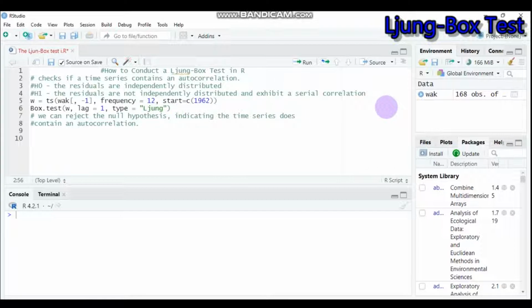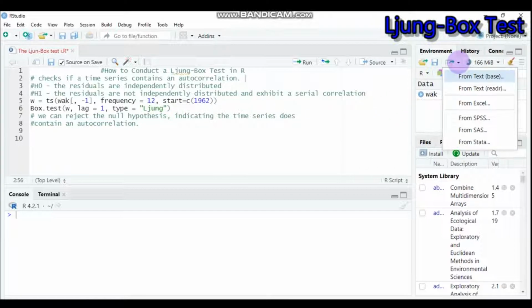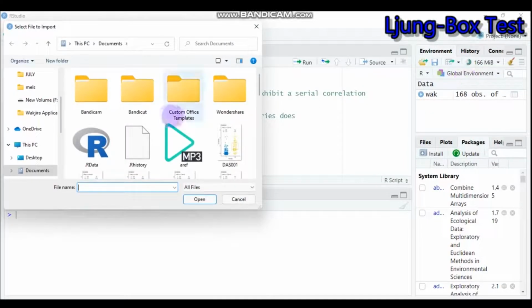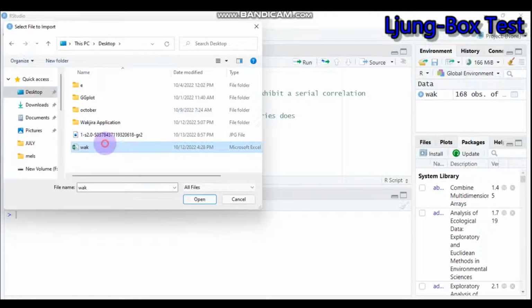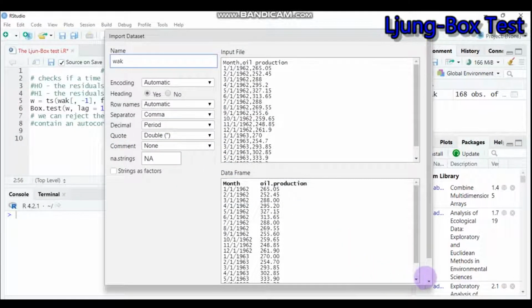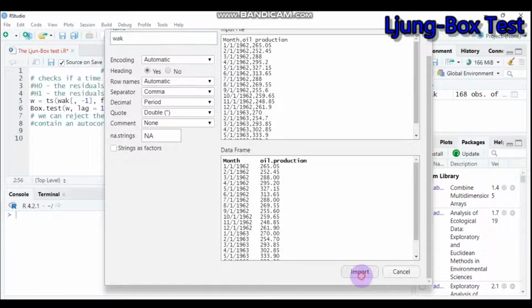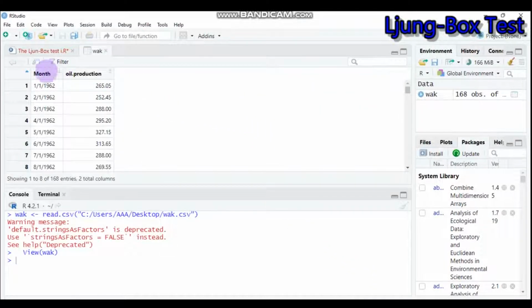So let's import my data. It is in CSV form, which is found on the desktop. Let's see it. Yeah, so this is my data. Accordingly, there are months of time series data, which is monthly oil production.